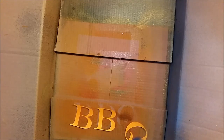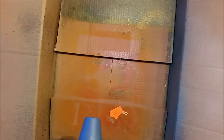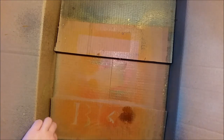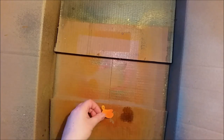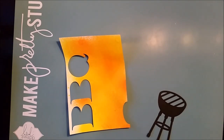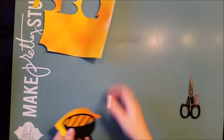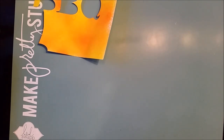So here goes the barbecue, and I'm just spraying them like crazy in my box, and I dry them with the heat tool before I take them out of the box, so I can blow them around in the box without getting smudges on my work surface. And since they were pretty small, I also had a lot of wind problems while drying them, but that was okay. Here's the actual grill, the barbecue, and I will make those the cut out part there.